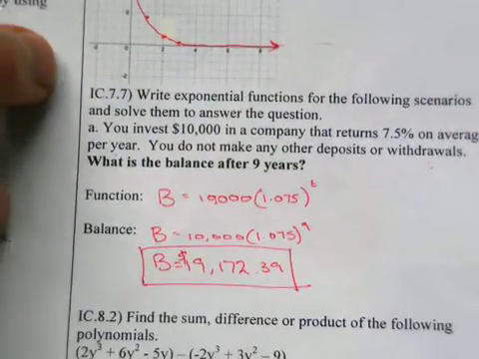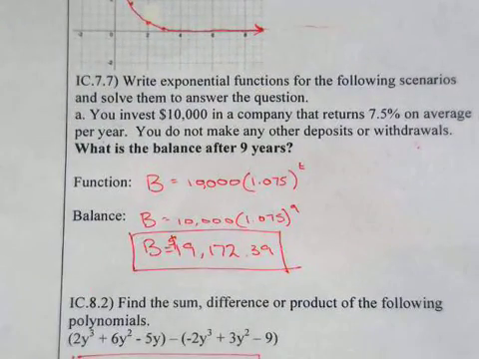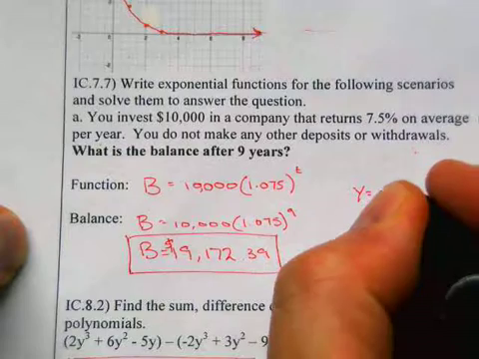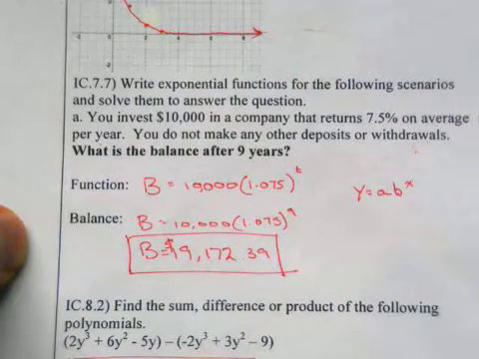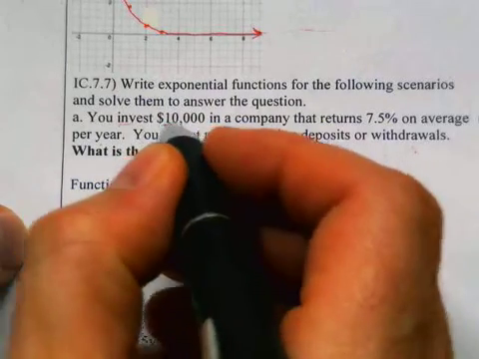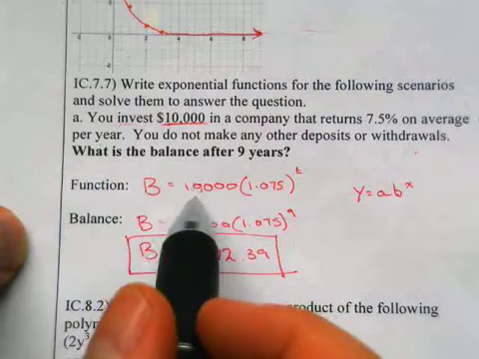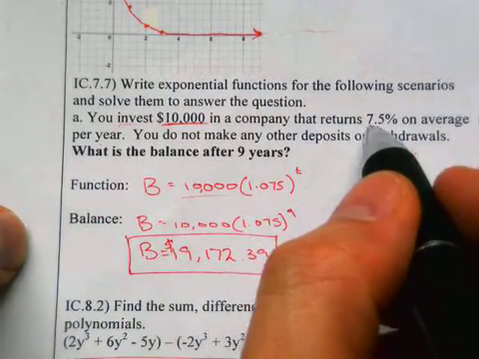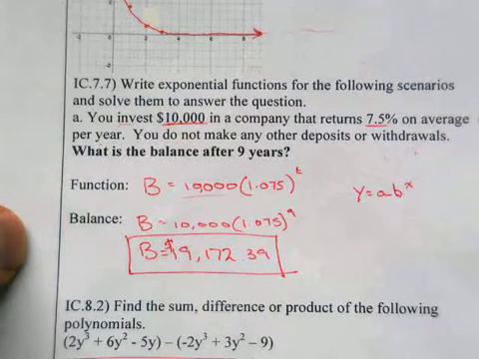This was one that a lot of groups struggled with on the exam, or on the milepost test. You're still working with the general exponential function, y equals a times b to the x. It's just a, this time, stands for the initial amount, which is still like the y-intercept, and you invest $10,000. Well, that's the initial amount, so that's why that goes right there in the y-intercept spot.